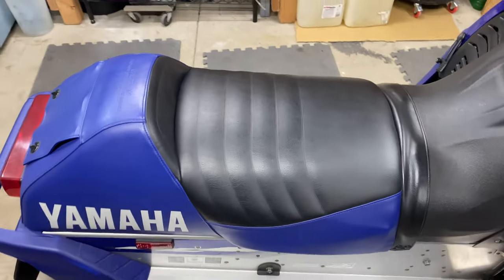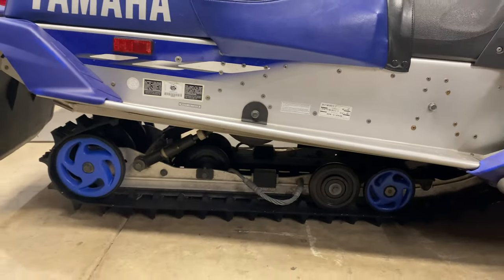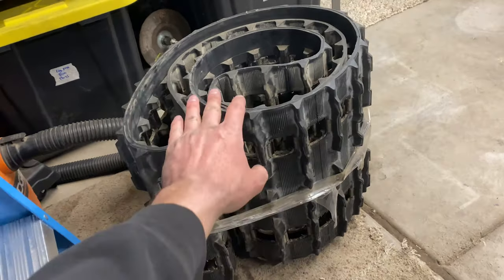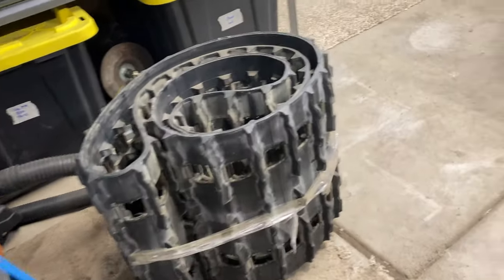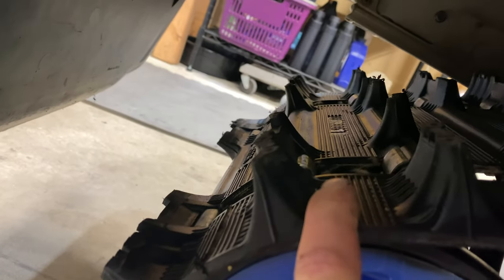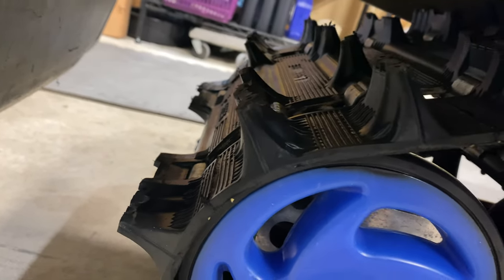The seat is in great condition — no rips or tears. Running boards are straight. The skid is not original — I have the original skid it came with. It came with the original track, and you can see it's got some baby lugs on it. The replacement lugs are a little bigger with a bit more bite, still pretty small — about an inch or so, which is way smaller than the Storm. It's got cooling down the running boards like the Storm did, and a cooler in the tunnel with a tunnel protector.